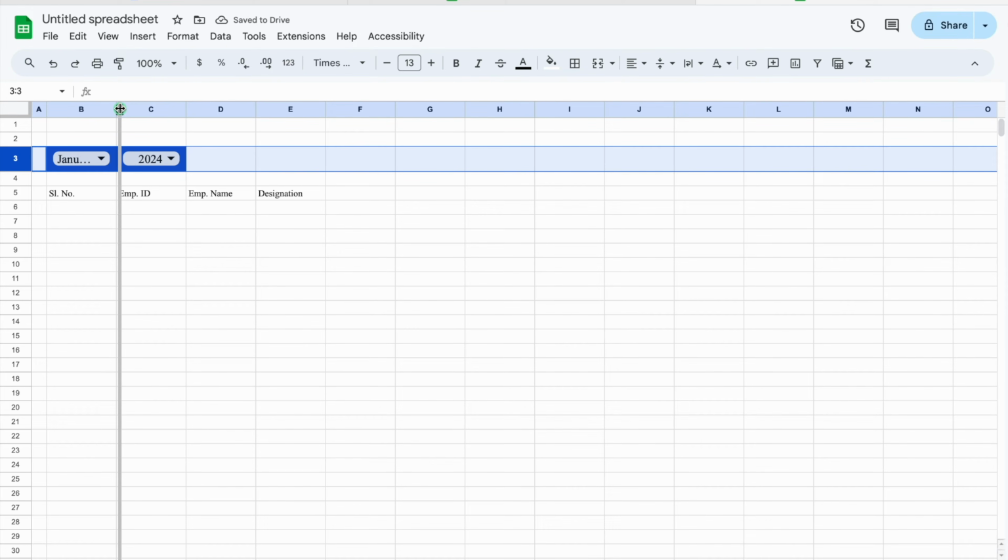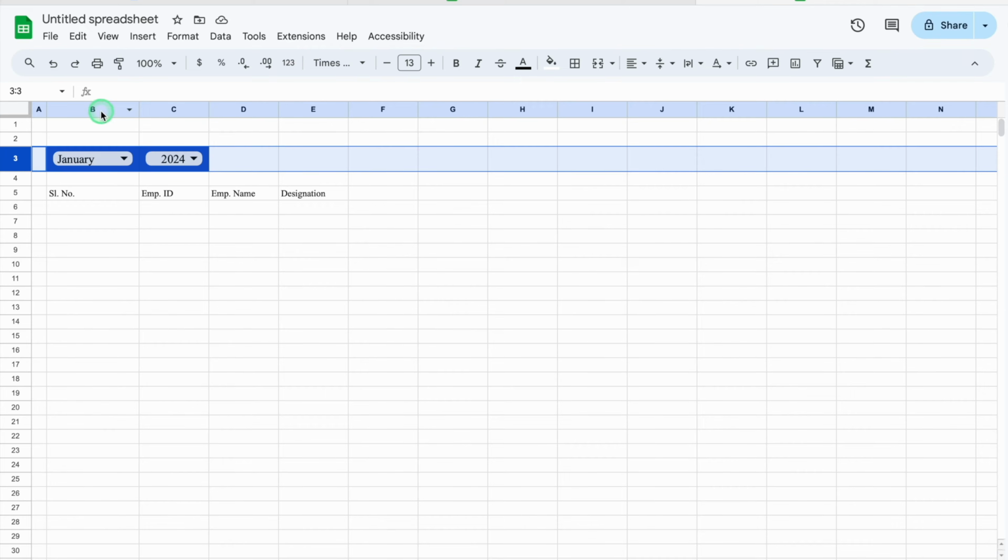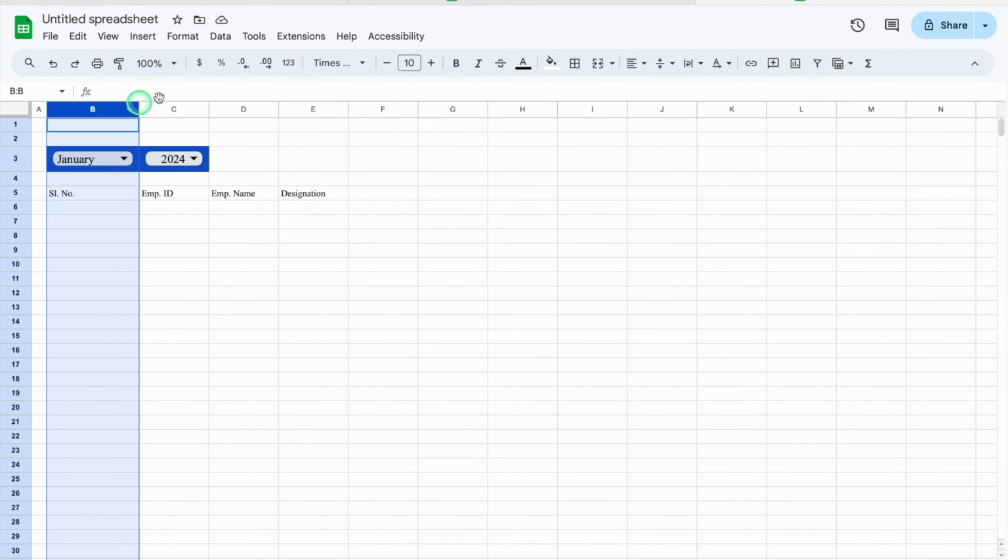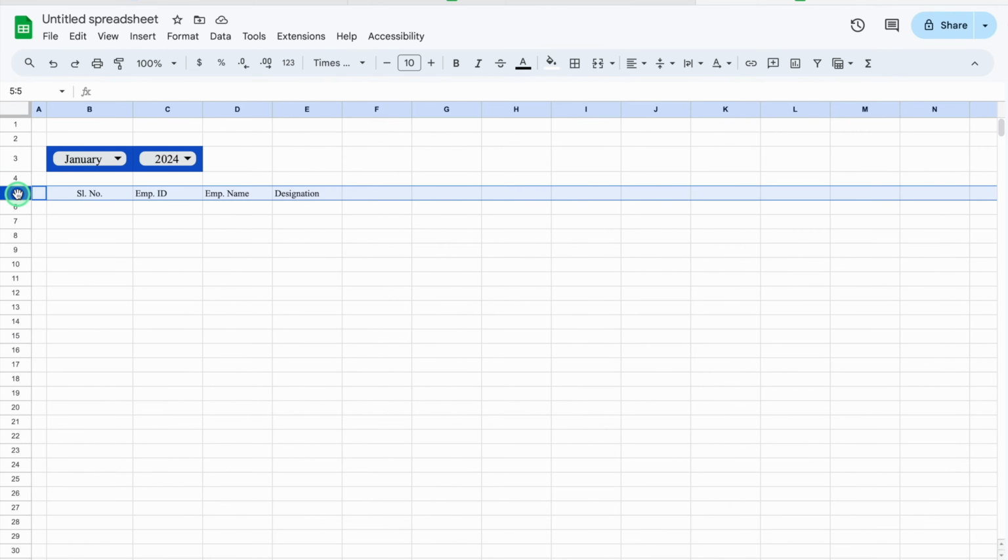We'll increase the column size. Perfect. We'll click on top and we'll take all the things in mid. To take all the things in mid or center, we will have to click over here in the center and we'll have to align it. Center align. I'll manage this a little bit more. I'll click over here and we'll take all the things in center.